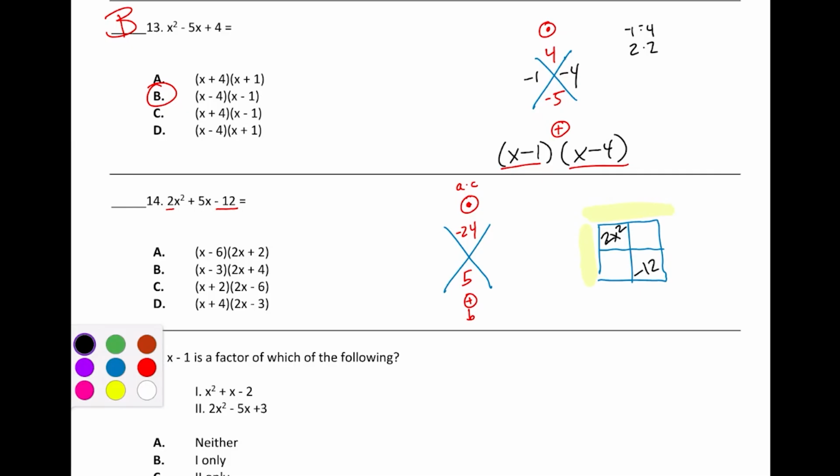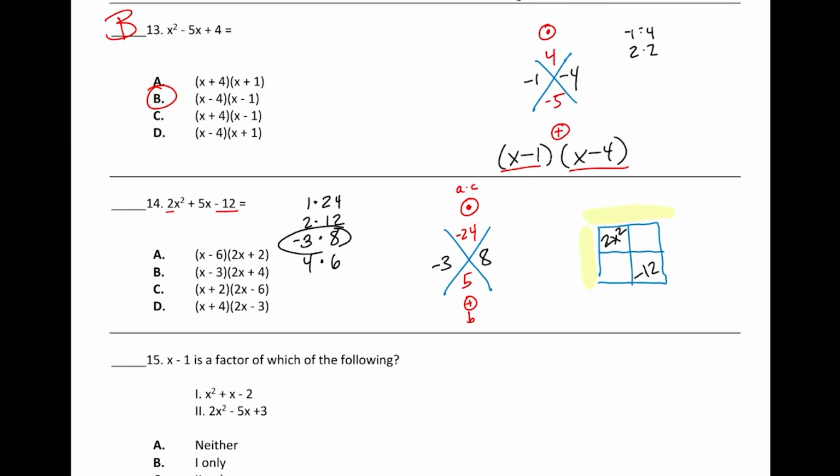And then for the other two squares, we're going to get the leading coefficients that add up to 5x by completing this big X game. So we need two numbers that multiply to give me -24 and add up to 5. 24 has quite a few factor pairs, so let's write them down. Also note that the 24 is negative here, so that means that one of the two numbers needs to be negative. Since the sum is positive, in this case, it's the bigger of the two numbers that needs to be the positive number. So the only combination here is going to be -3 and 8.